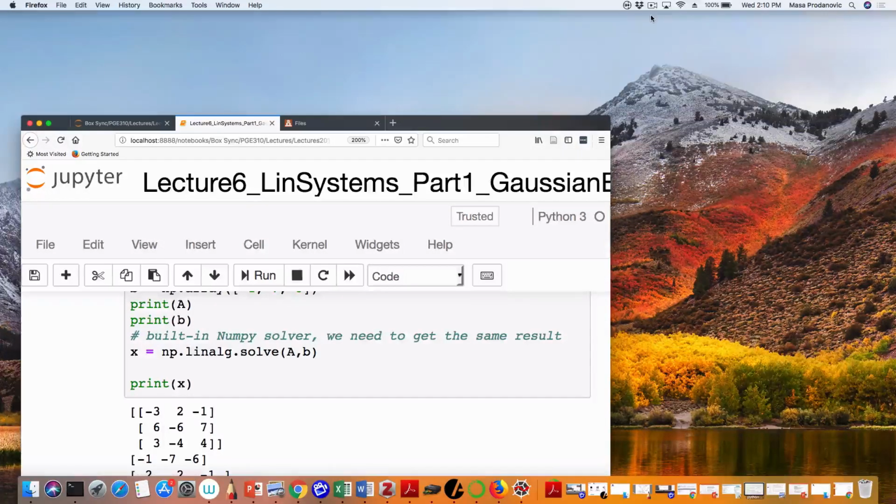Just as a quick review of what we've done last time around, we are busy solving linear systems. So if I asked you to perform Gaussian elimination, you would go through a process of eliminating what we call forward elimination.